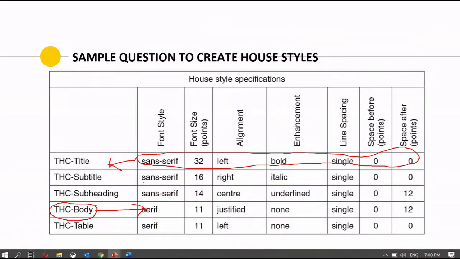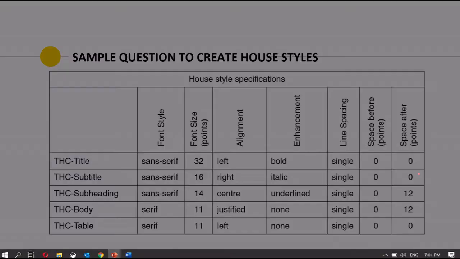Now let's look at what other house styles can normally be asked. This is an example of us being asked to make a subtitle style. So we make the name THC subtitle, give it sans serif, 16 font size, right alignment, italic, single, 0, 0. So all of this is now easy for you to do.